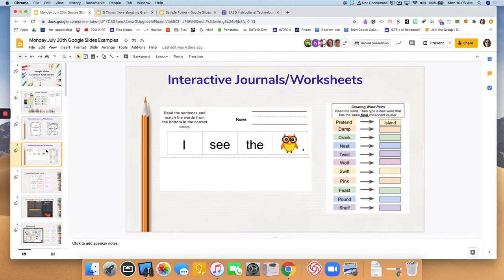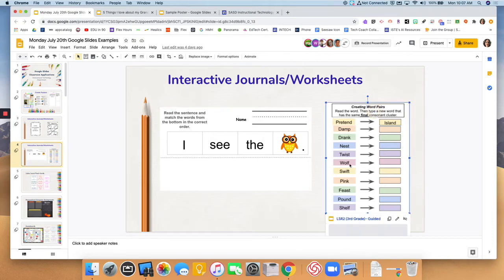Here's a couple additional examples of digital worksheets. The one on the left with the owl is for kindergarten. Okay, so how would you use a digital worksheet with kindergarten? If your students are using Seesaw, this would be a great place to create a template and then import that into Seesaw. And before Seesaw did their updates, I suggested a lot of teachers creating their worksheets in slides and then importing it into Seesaw. However, Seesaw has made some changes this summer which are great for you Seesaw users, so you could probably manually create something like this in Seesaw itself, but there is always that option.